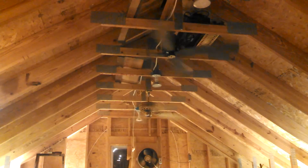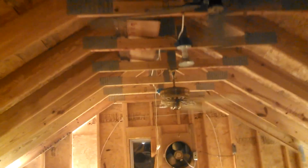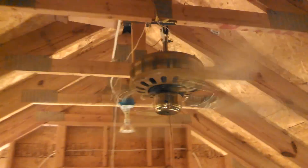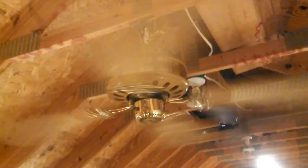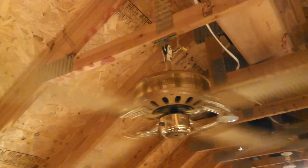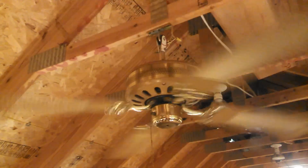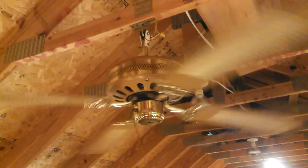See if it gives us anything out here. I'm not going to bother turning all the stuff off. I just don't have it in me. Yeah, I'm getting a little breeze from it. It's not a lot, but I'm getting something. So that's pretty impressive. Some smaller commercial fans don't give you anything at all. So medium, low, off. Pull chain's a little stiff. If I think of it, I'll put some WD-40 in there. But yeah, I like this a lot more than I thought I would. It's a lot better fan than I thought it was, I guess I should say.